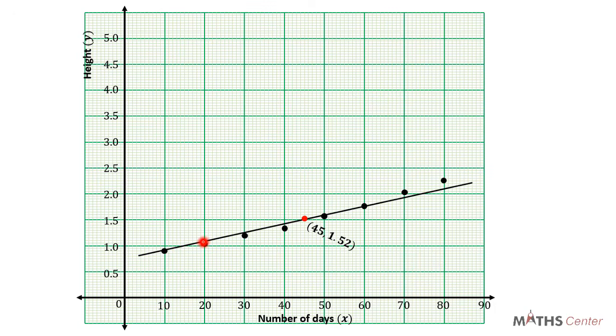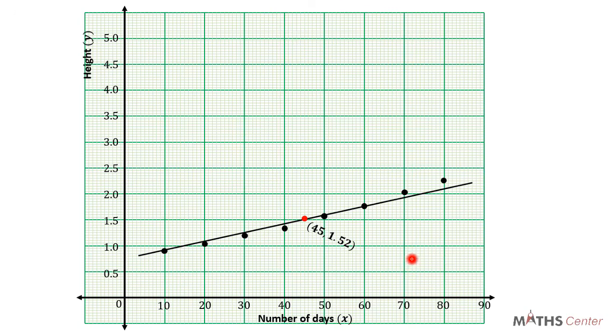Here it passes through this point. This one is very close to it. It passes through this point. I have 2 points almost above it, and here I have 2 points. This one is very close to it and this is below it. So I think this is a very good position for the line of best fit.